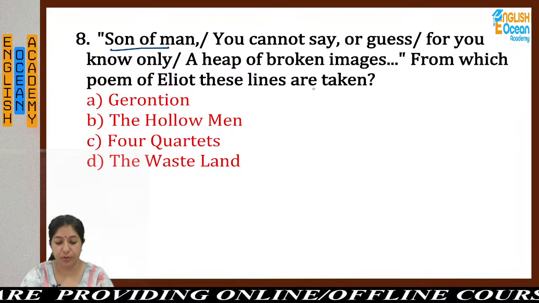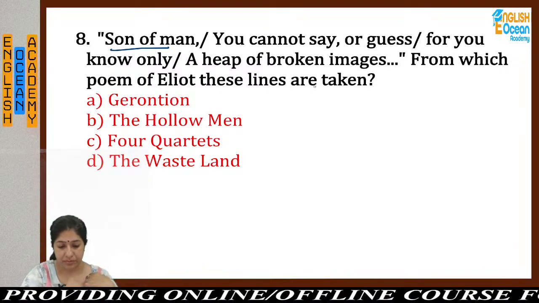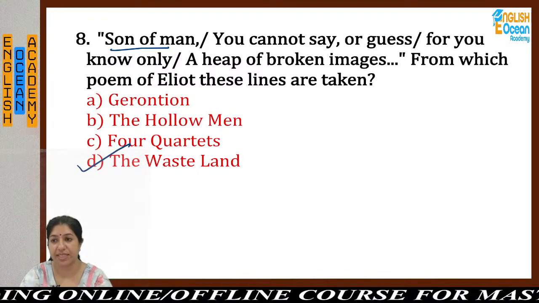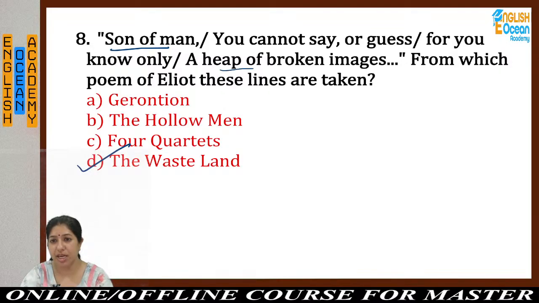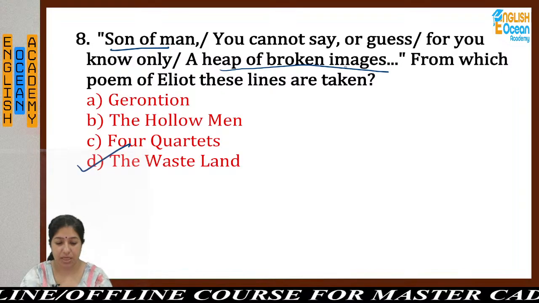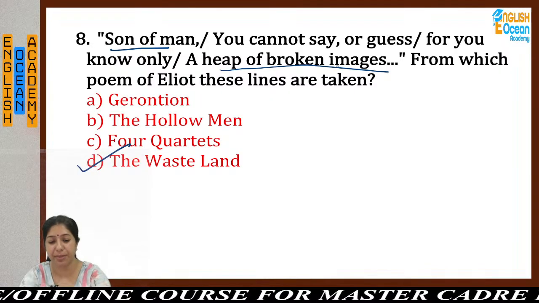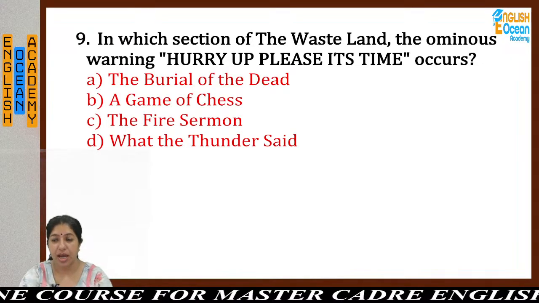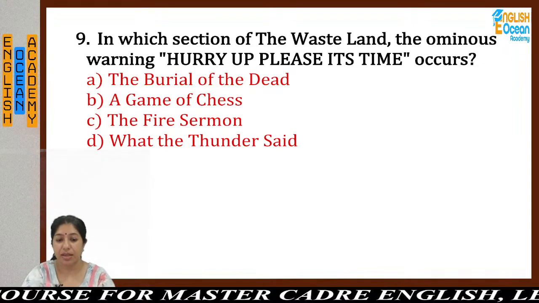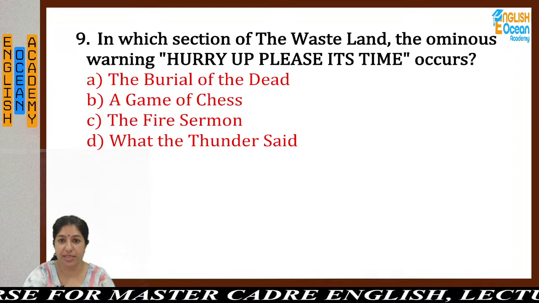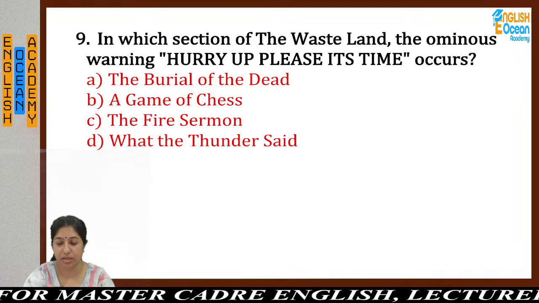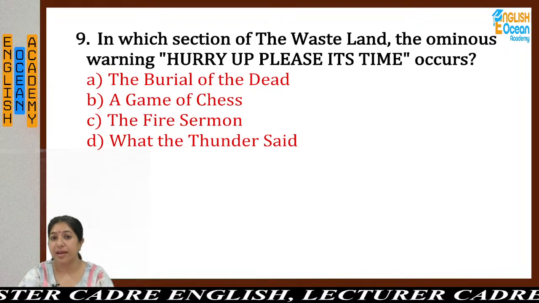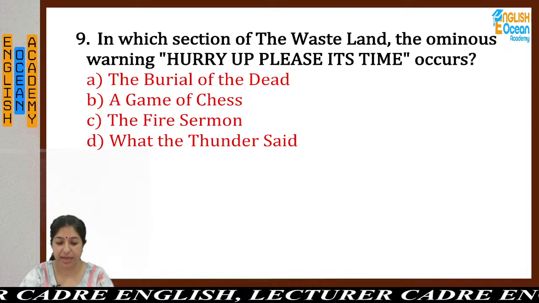Geronation, The Hollow Men, Four Quartets, or The Wasteland? It is taken from The Wasteland. From this you get a bit of an idea of a heap of broken images, where everything was broken, scattered, fragmented. In which section of The Wasteland does the ominous warning "Hurry up please it's time" occur? The burial of the dead, the game of chess, the fire sermon, or what the thunder said? Which part of The Wasteland does "Hurry up please it's time" come in?